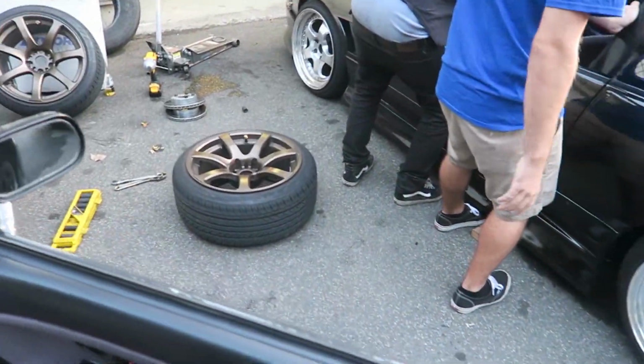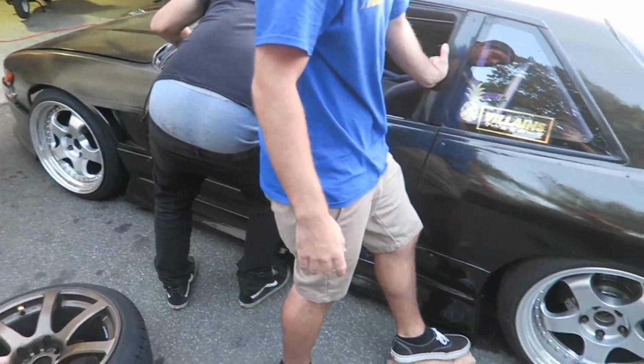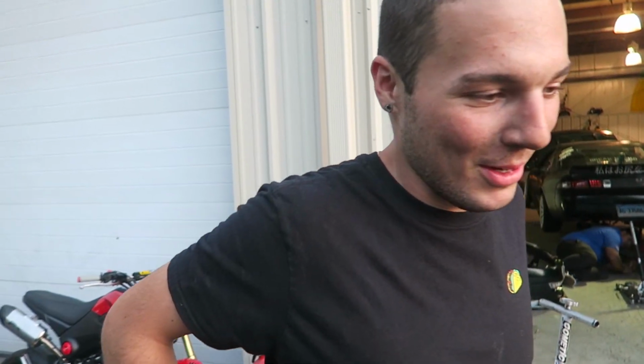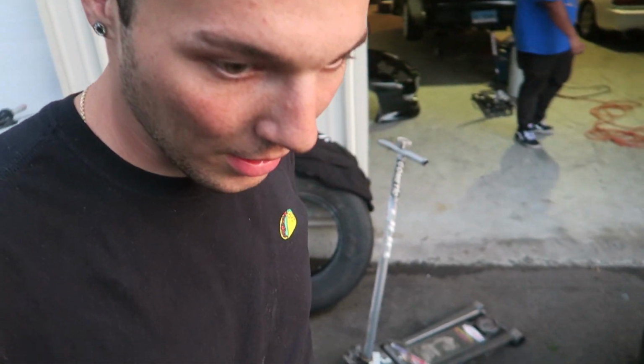Like, the XT7s are cool, they're rare, but they're kind of meant for stock body cars, and Drew's car is beyond stock body. This is an OEM. And brown wheels with a brown car. Brown car? Brown car. Pretty much brown. Because it's a piece of sugar. What do you think? I'm honestly stoked on them. I really like the rear.